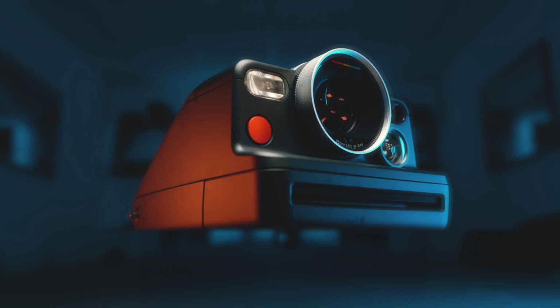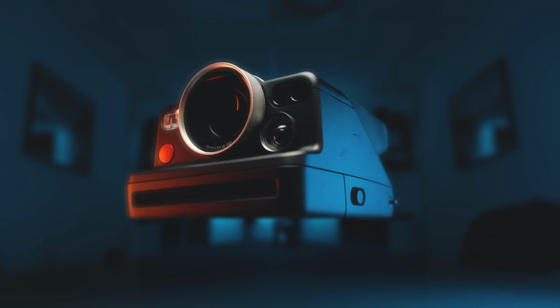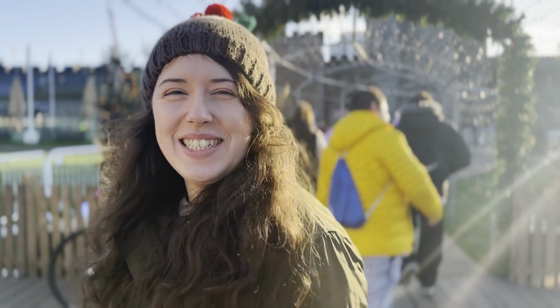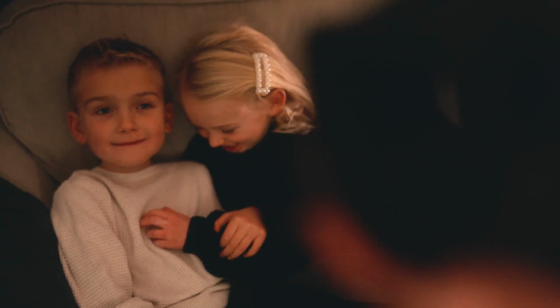And I've always loved and appreciated Polaroid cameras in general. They are very fun to use. They've got a feeling of nostalgia about them, which you just can't necessarily turn away from. And at its core, I find Polaroid imagery completely personal. It's not something that's shared straight away. There's only ever going to be one copy of that image, and there's something quite magical about that.